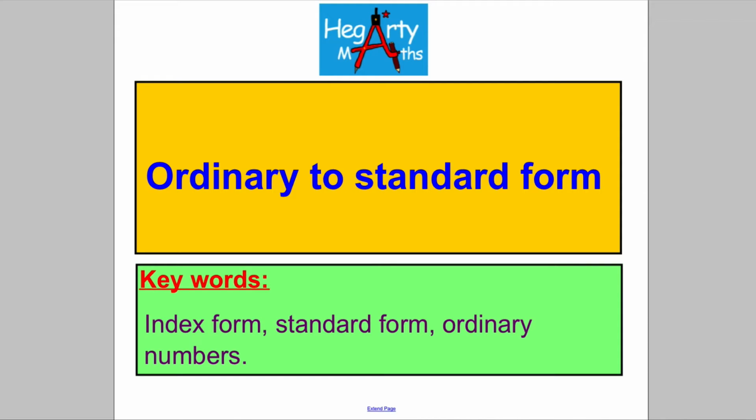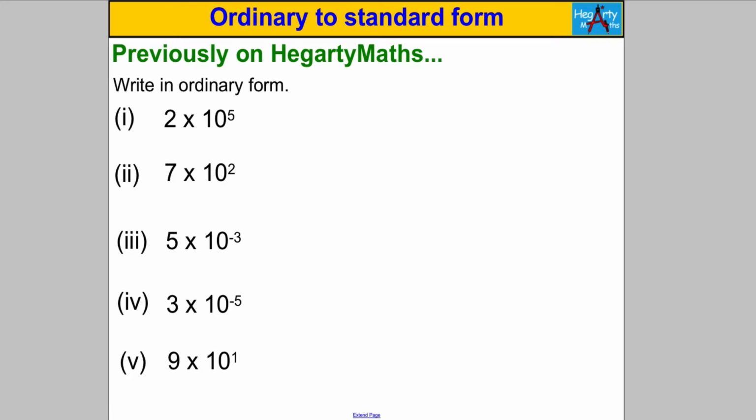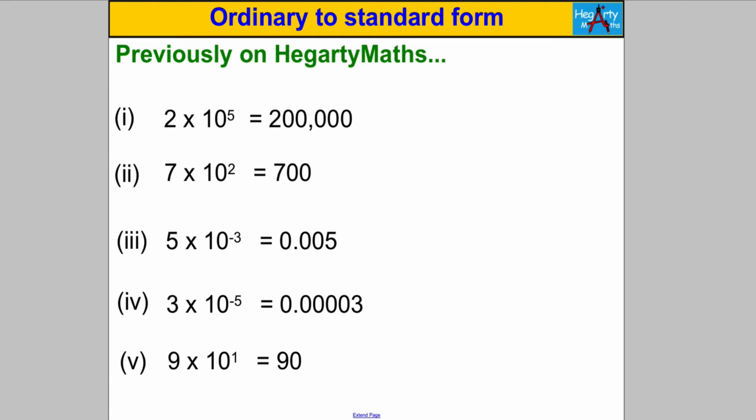It's Mr. Hegarty here, and in this video we're introducing standard form and converting ordinary numbers to standard form. So, previously on Hegarty Maths, in the last video on powers of 10, I asked you to convert the following into ordinary form, i.e. write the following multiplications as an ordinary number. So pause the video and double check you can still do that. And here are the answers as follows.